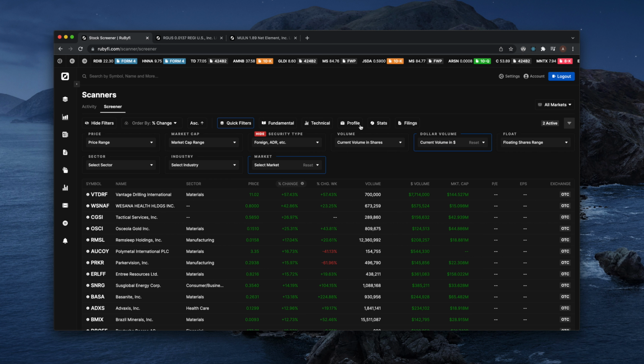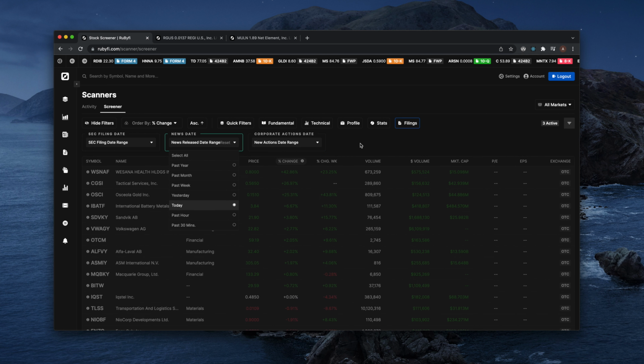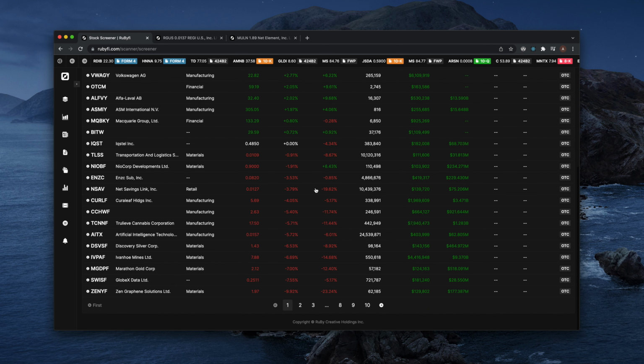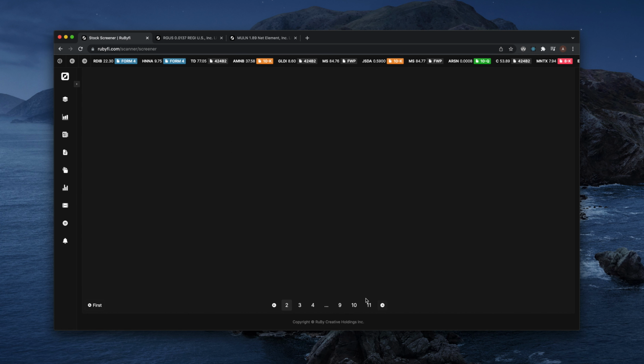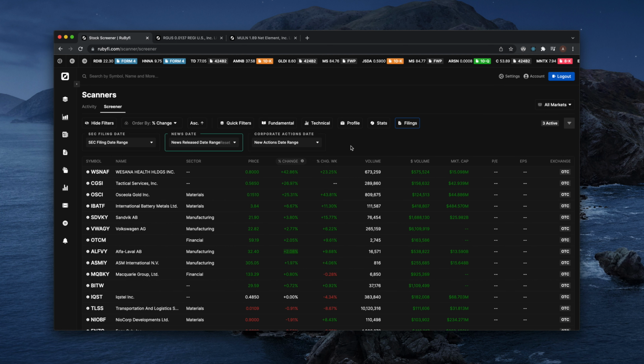And so let's really drill deep into this. Like maybe I want to see only stocks that have had news today. I can do that. And so these are the companies that have had news, and I can flip through these. Obviously, there's only a few that fit the criteria that I asked for, but as you can see here, a couple press releases actually led to some dollar volume, a couple moves here.